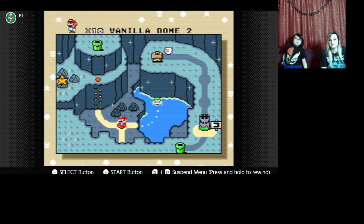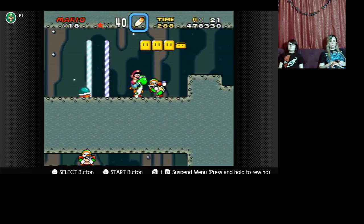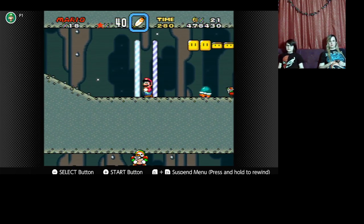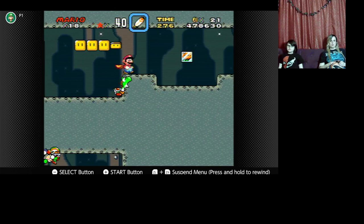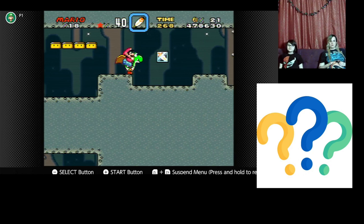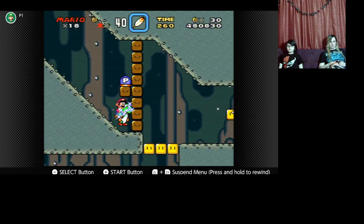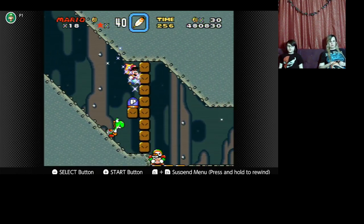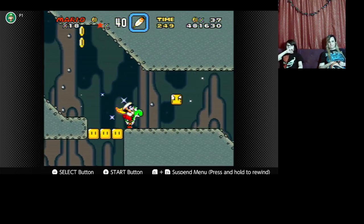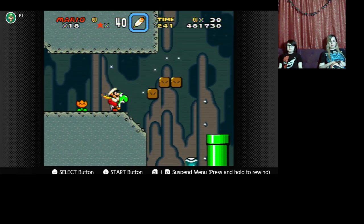I just tried to do that speedrun style. That didn't work at all. Nope. Your Yoshi. Oh, I thought that guy just punched your Yoshi and it just disappeared. Because it kind of looked like that. Why are they here? Careful, you can get that piece through those blocks without hitting it. I've done it before by accident.